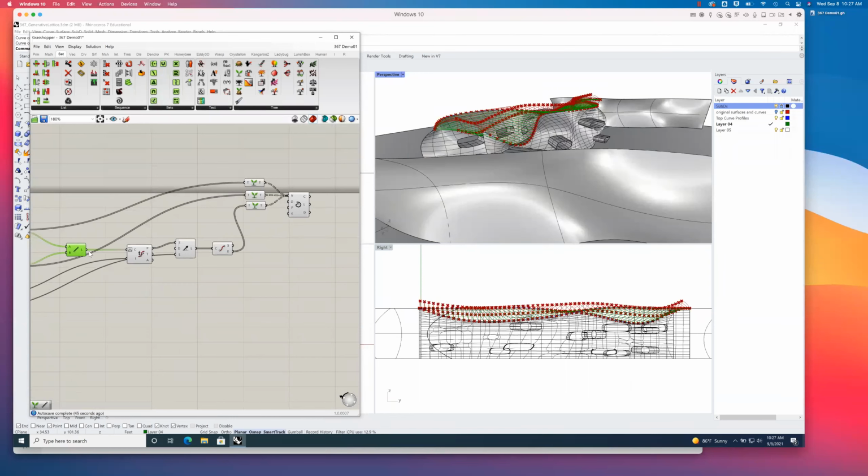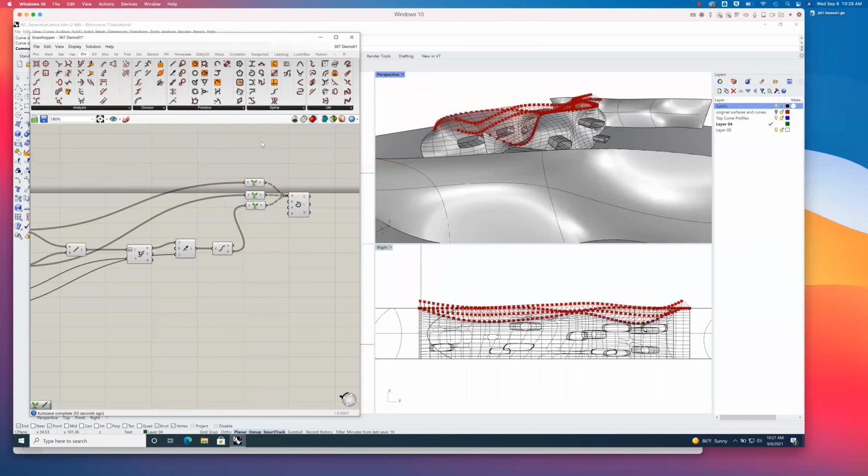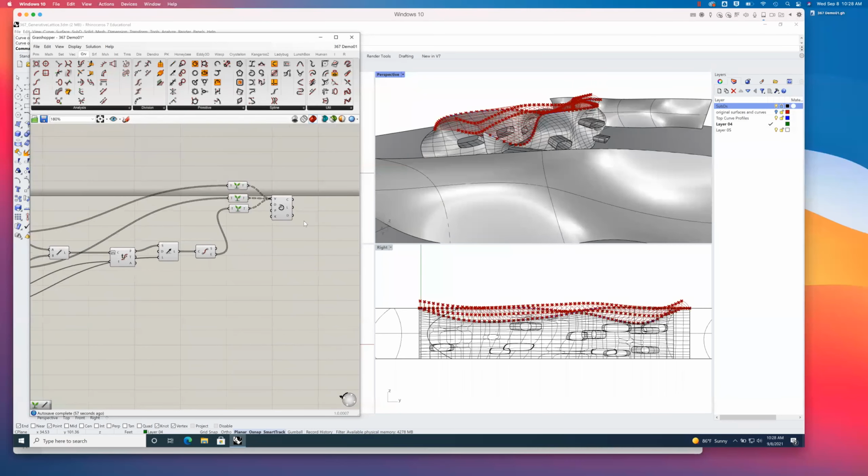So if I, again, let me just think about this for a moment. There's 3 there. I might just need to graft these. Oh, you know what? Never mind. Let me just try to divide them. I'm just going to go ahead and divide these up. Yeah. Let's see what happens here. Divide curve. Divide these. Now I get 11. Yep. Okay. Because there's a number of divisions right there.